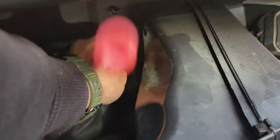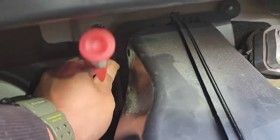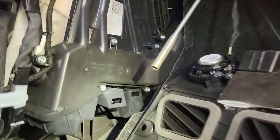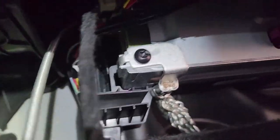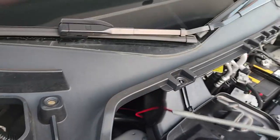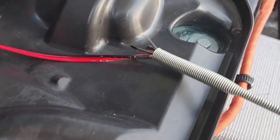Once you push it down in the downward direction, you should feel free and then you'll see it pop out right there. It comes through that firewall and down right there. Once you get the wire puller, you just have to pull it out — you're going to need a second person to feed it, and then you pull on it and the wire is going to come out of that hole. You can see how it came out of that hole — the wire is perfect.